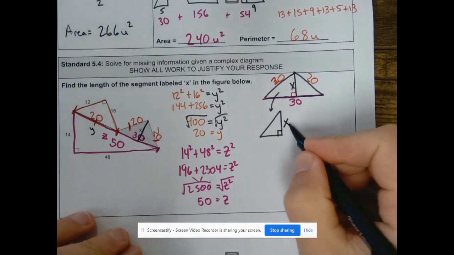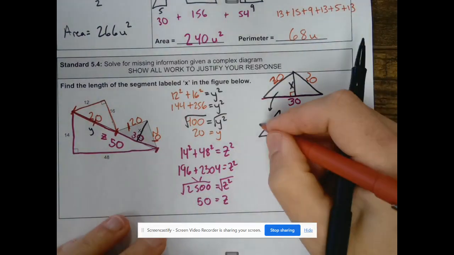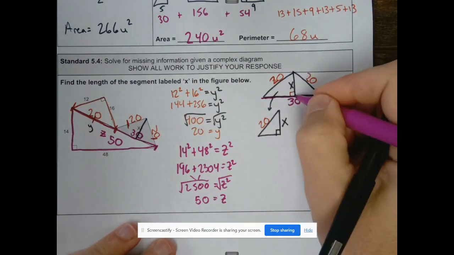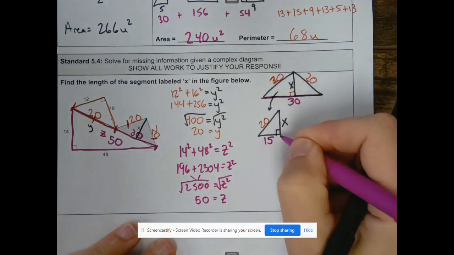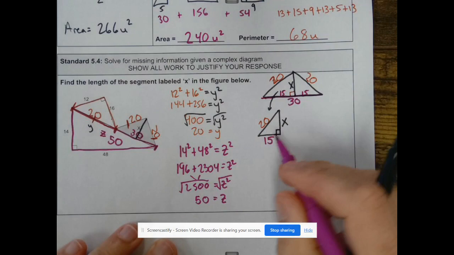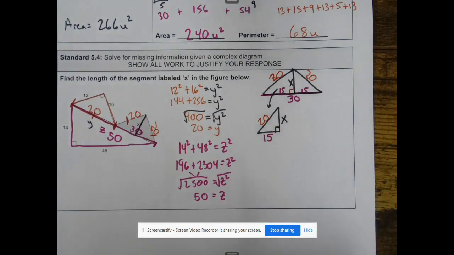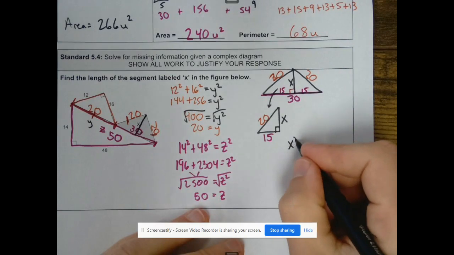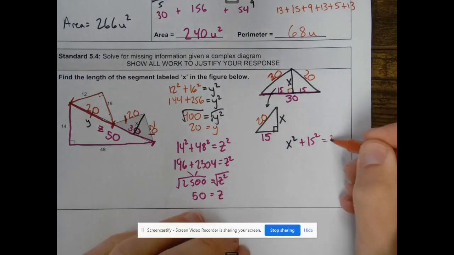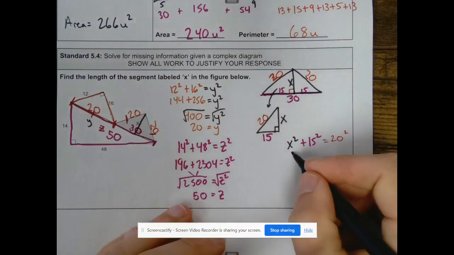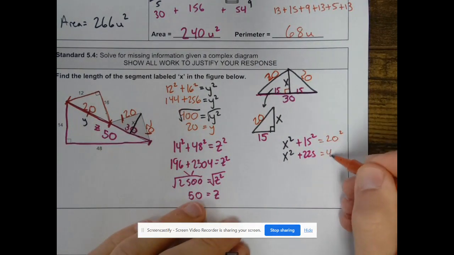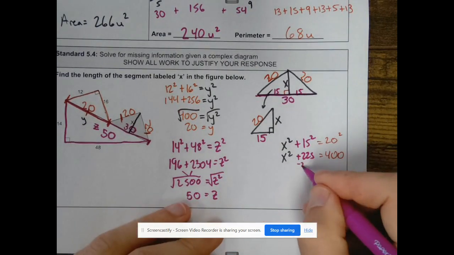So let me pull out this right triangle right here. This is what I'm looking for, this height. I know this distance is 20. Now this base down here, if 30 is the whole way across and the height cuts it in half, this must be 15 because it's half of 30. It's like 15 and 15. Look at that. Another right triangle. Let's use Pythagorean theorem to solve this. x squared, leg squared, plus our other leg squared, 15 squared, equals our hypotenuse of 20 squared. 15 squared is 225. 20 squared is 400.